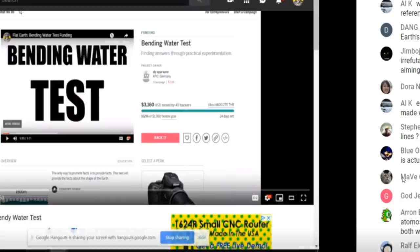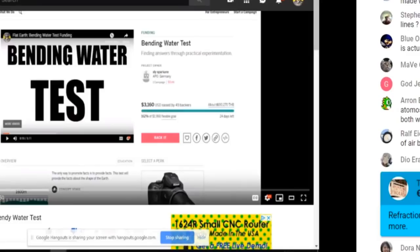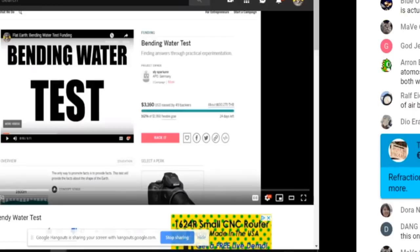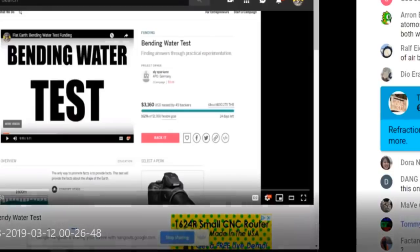Meaning that they are not optically aligned. Yes, I made agree at the pipe. So what that will actually do is if my optically straight line is actually bending upwards, okay? If my optically straight line is actually bending upwards, then what that will actually do for the test is pronounce more the curvature that's being shown by the water levels.